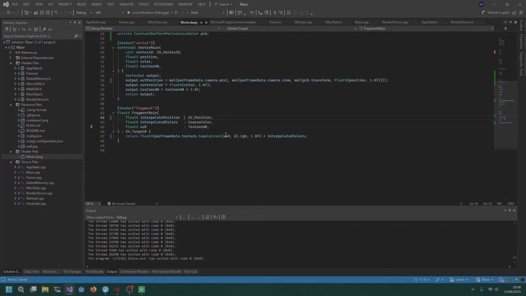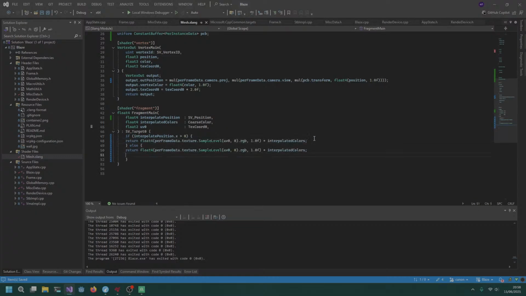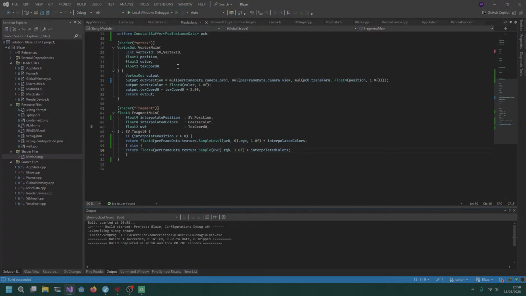And if position dot x greater than 0, return this. Else return sample without the leveling. Build solution.